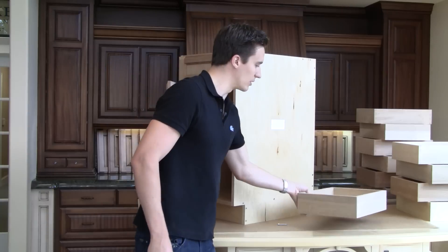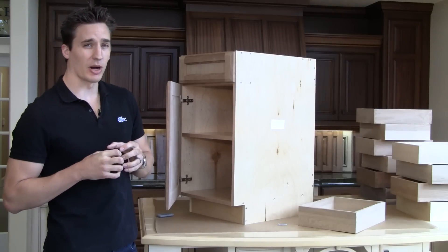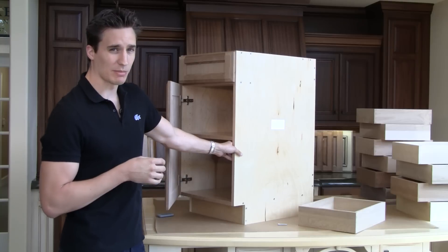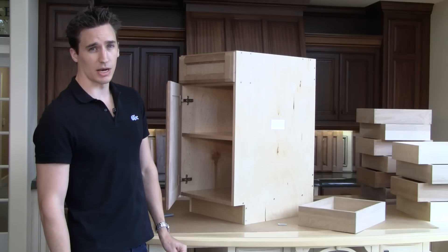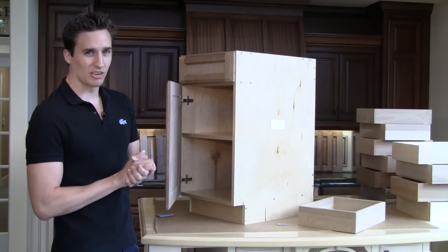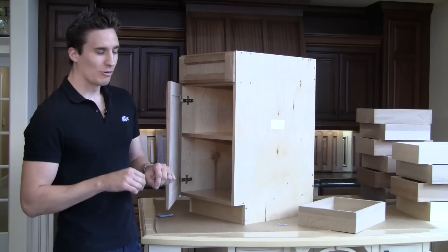The way this cabinetry was developed — we used to send a lot of our cabinets from Oregon over to Hawaii, and in doing so we had to have them ready to assemble. We were able to develop our cabinet assembly process over about 10 to 20 years. It's a very high-end cabinet, everything's well done and straight — you don't have to worry about the cabinets being out of square. We've been in business for 30 years. We design everything in-house, so if you see another cabinet company that says they can do the exact same cabinets, that's not true — we don't outsource our design team or CAD drawings to anybody. Everything is made right here in Oregon with American-made components.